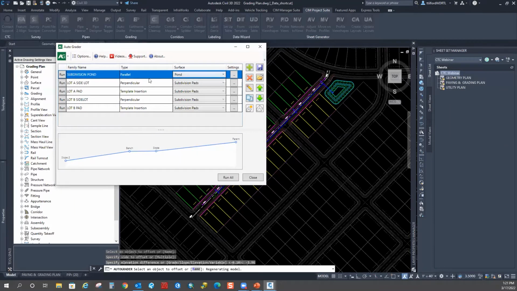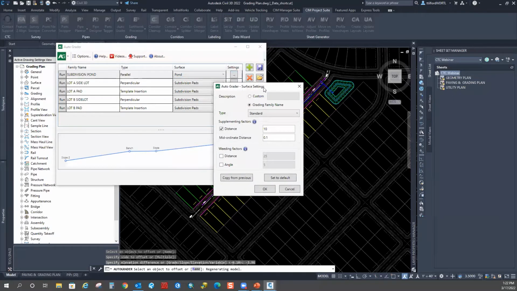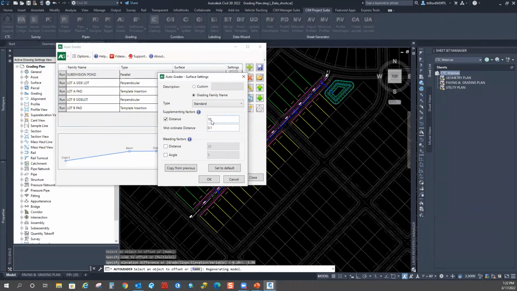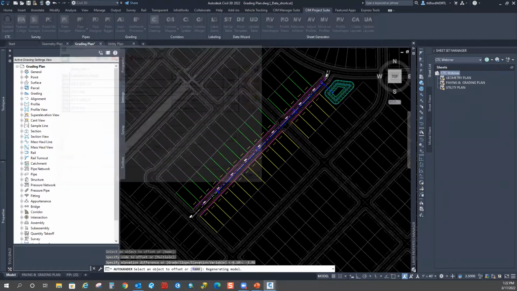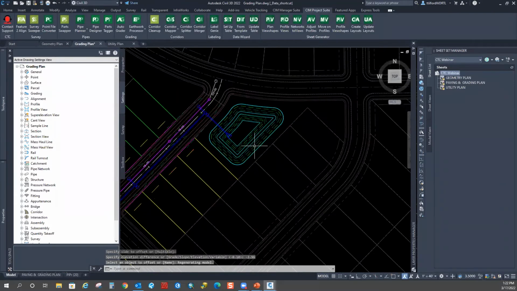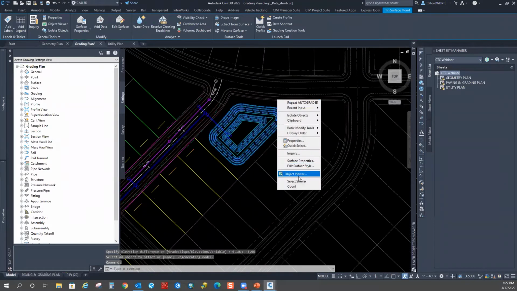Something else to also look at, if I didn't have some of the mid-ordinate distance and the triangulation set, this is where you're going to come into the settings, and they're going to apply that every triangle is 10, and the mid-ordinate distance is at 0.1. So this surface looks really tight for the pond. All right. We'll go ahead and hit OK. And then I'll hit close. And you come over here, you can see that it built this pond for me.